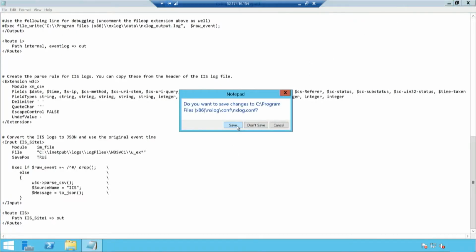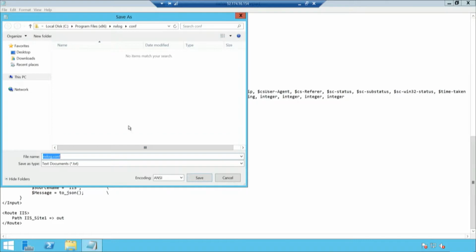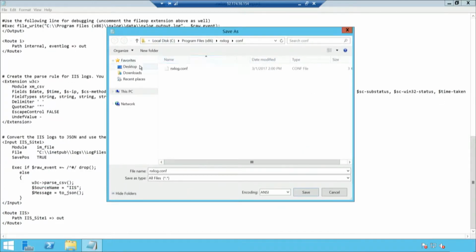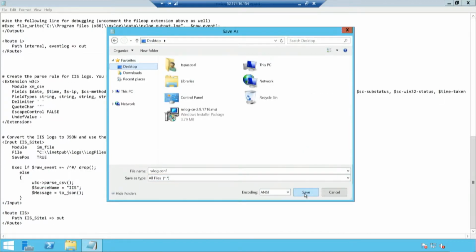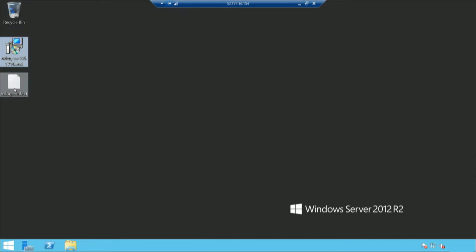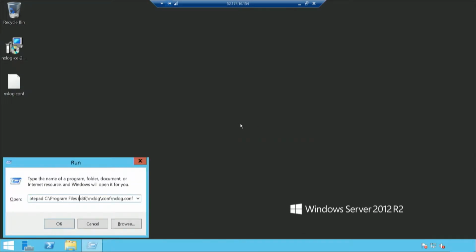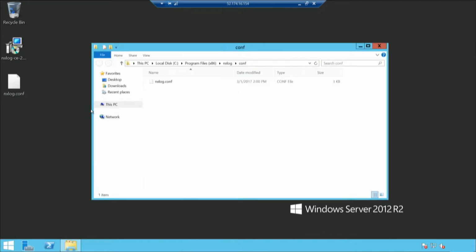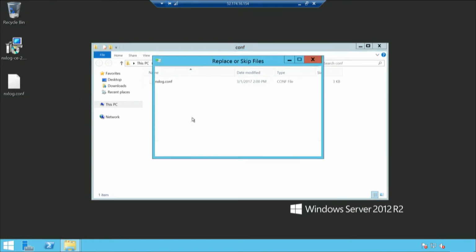So I'm going to save the file, and it will not allow me to save the file because of Windows access control. I'm just going to save it on the desktop. I'm going to remove the txt extension, and I'm copying the file over with the new one.